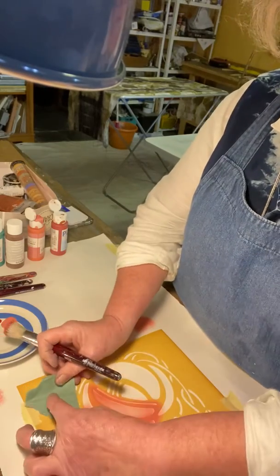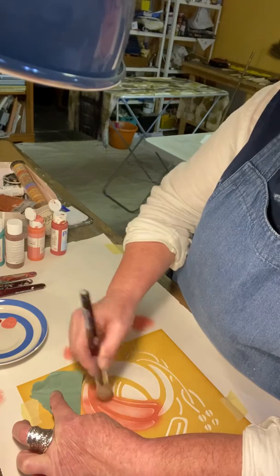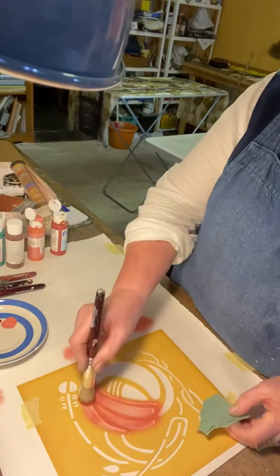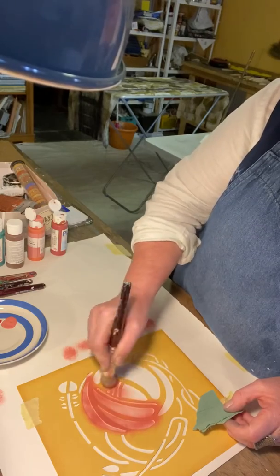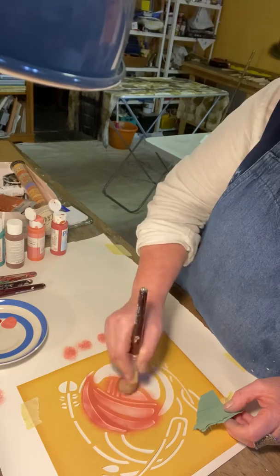But in the case of this stencil, I made sure that did not happen. Can you see how I'm not actually having to reload my brush? There is plenty of paint on my brush for now. Okay, so I keep going. When I feel that nothing is coming out, then I will reload.